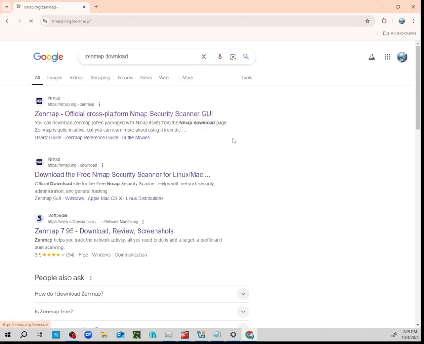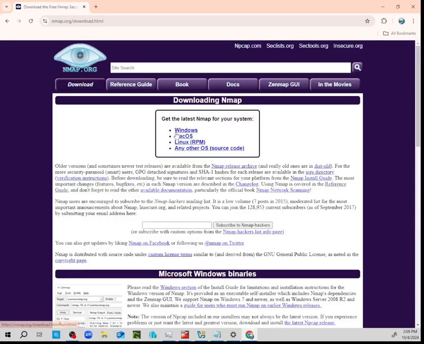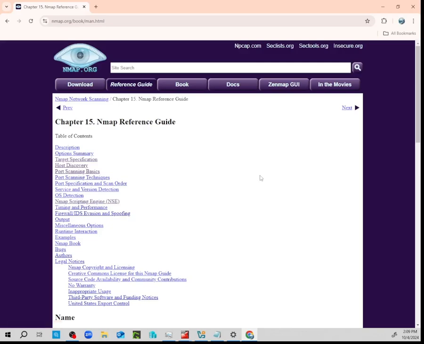So once you go in here, go to downloads. It gives you options for those of us using Windows, we have it here, and those of us using Mac, etc. So now that we have an understanding of Nmap, I will advise you also while you are here, click on the reference guide.